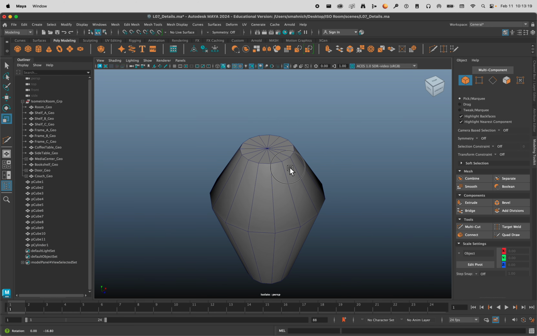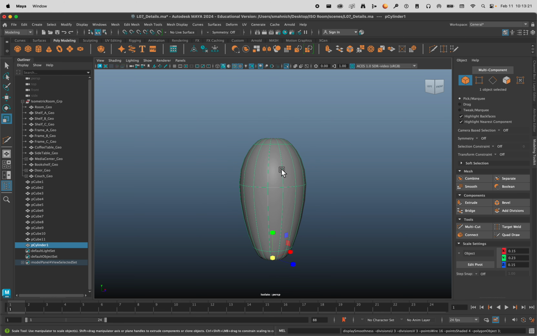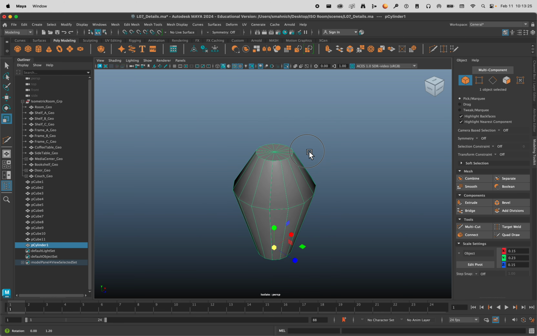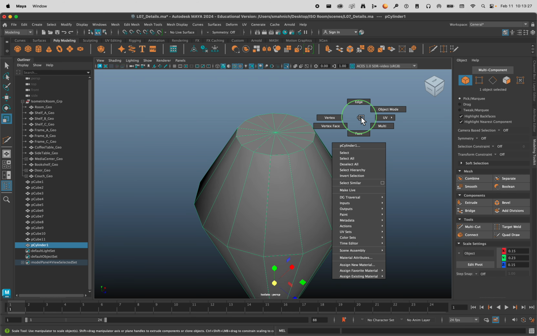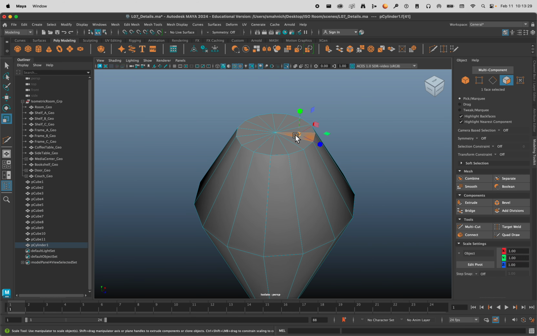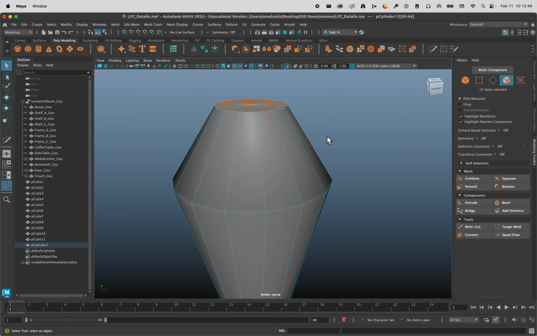Next step, I'm going to create this neck so that becomes more vase-like. I want a little neck right here. So we're going to use our face tool, and just like we did with the side table, hold down Tab. You can see how my mouse changes. Whoops, did not mean to scale it. Let's do my selection tool, which is Q, and then Tab, and then you should select. There you go. Nothing's broken.